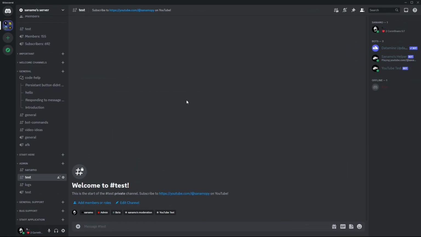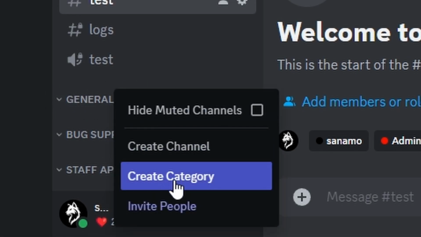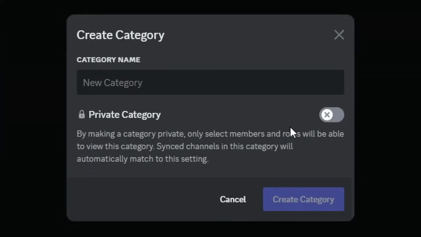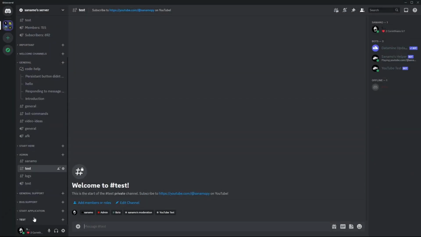The first thing that I like to go over is the setup for this video. You'll need to create your different categories for your ticket type. For example, when we open a general support ticket, it's going to be placed under this category. To create a new category, just press create category, place your name right here, click private category, click next. You can select what roles you want to view it. By default, if you have a staff team role, you probably should place that here. Otherwise, just press skip, and then now you'll have that category.